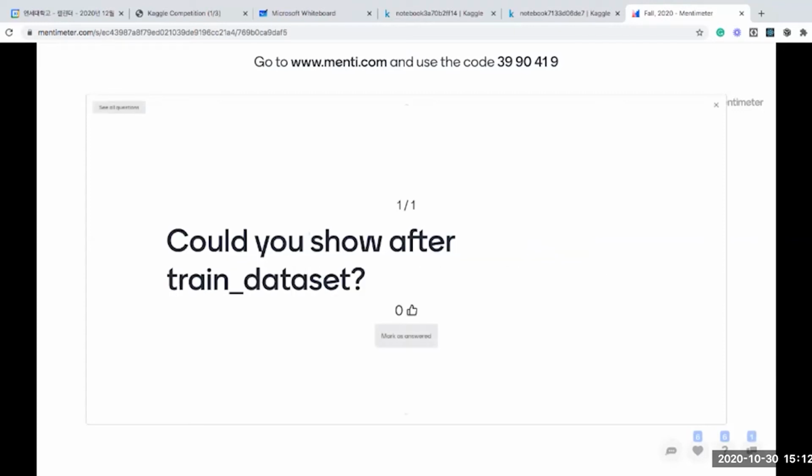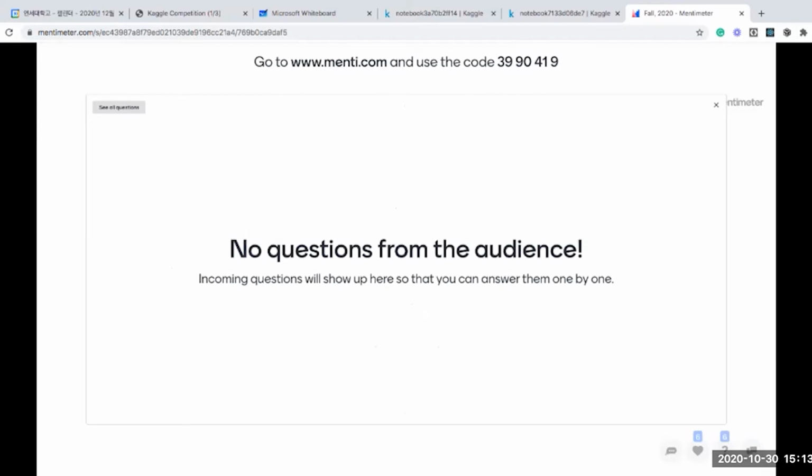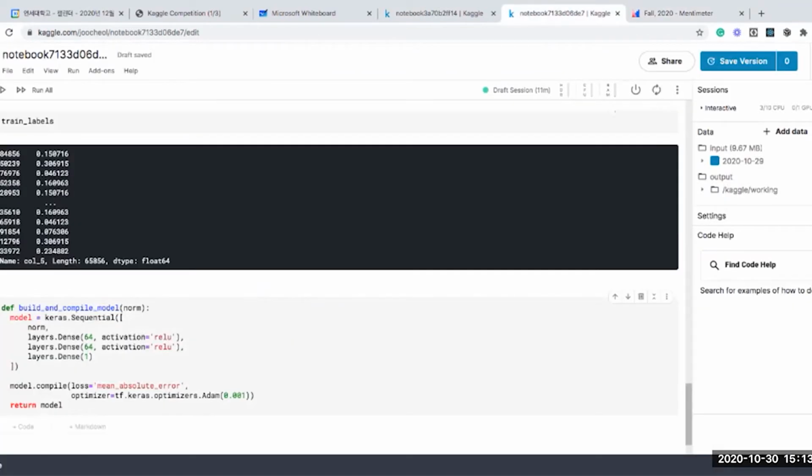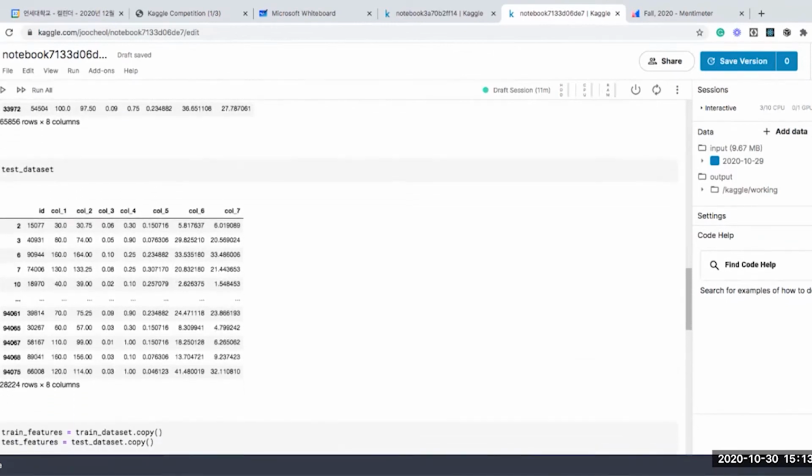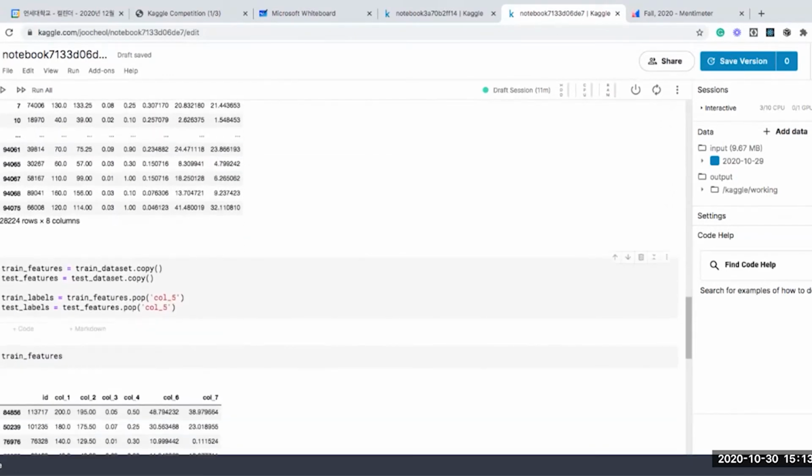And for other students who can follow me so far, well, then just make some experiments with the TensorFlow code after the train data set. Okay, after the train data set. Okay, here was it. Train data set, and then later is this one.